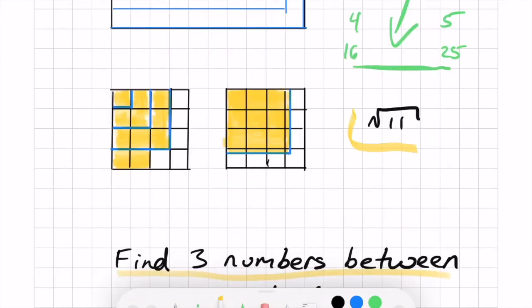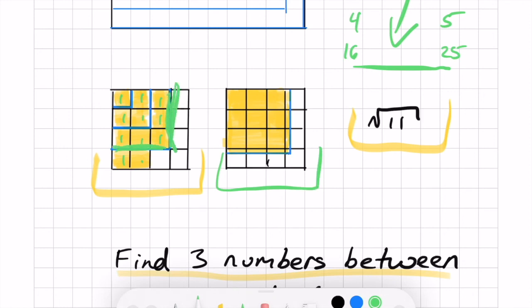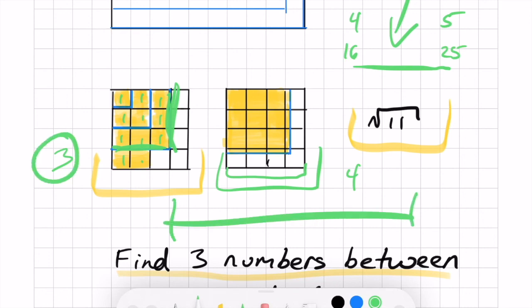Like if I was going to look at the square root of 11, I can draw it out this way, right? 1, 2, 3, 4, 5, 6, 7, 8, 9, 10, 11 squares, right? But they're not even. So if you look at this representation over here, it shows that it's in between. This is 3 by 3, right? So it's 3 squared. It's in between 3 and 4 because it hasn't filled up those 4 squares, right? So it's somewhere in between, and it will be closer to 3 if we draw the number line. 11 will be closer to 3, somewhere in here, on the number line, than it is to 4.